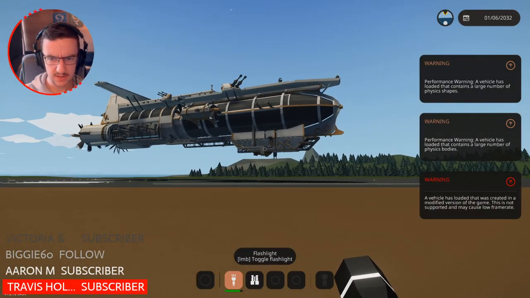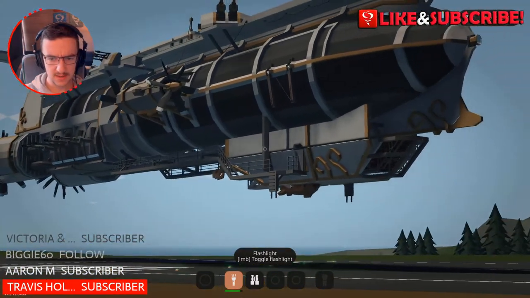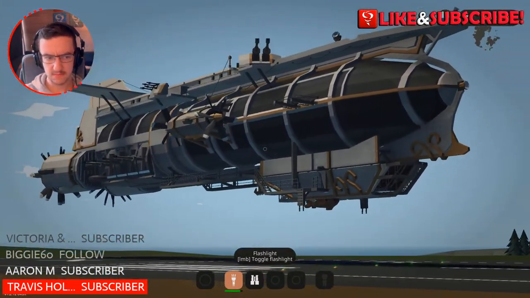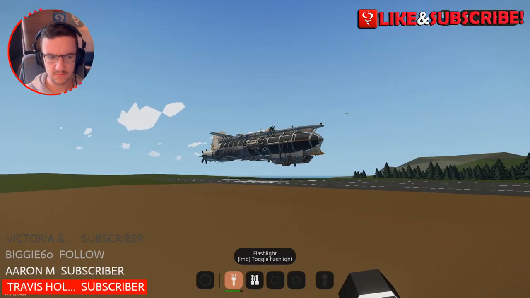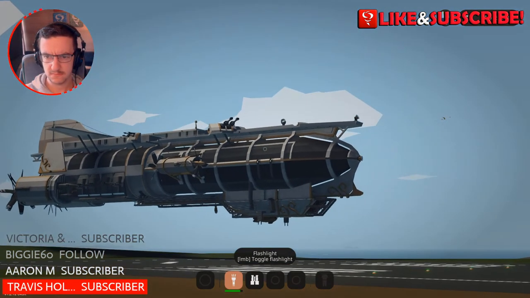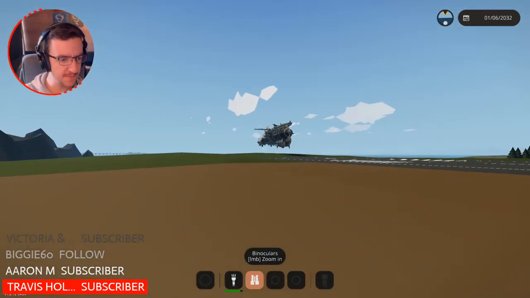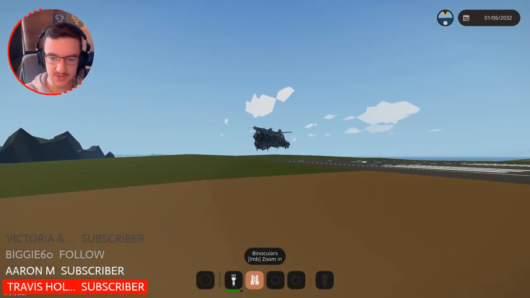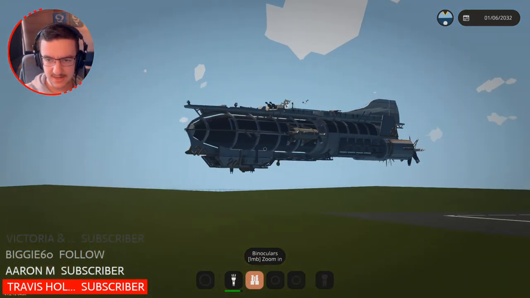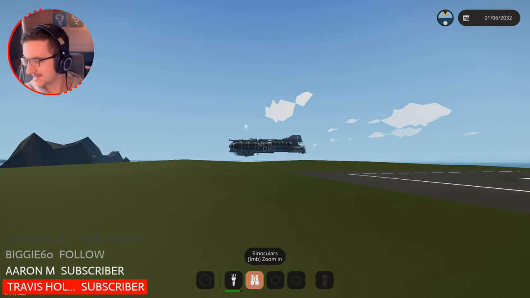What is it doing? It's flying away. It's just flown away from me. Manny, catch it. I'm trying. Hold on. What is it? It's broken. It's breaking itself. I think I might need to change the physics. Let me see what it says.